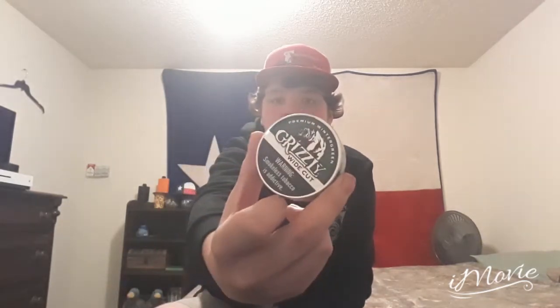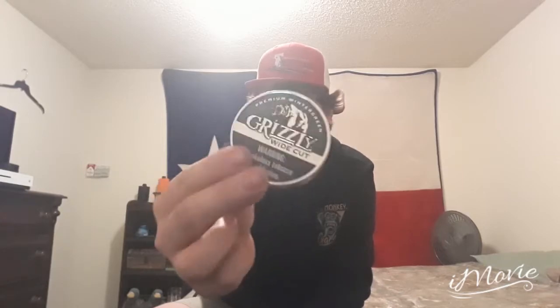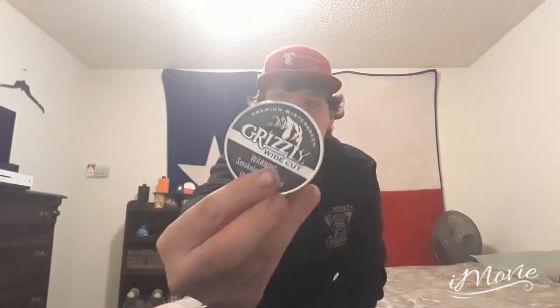The only comparison I can compare this dip to would be Camel Wide Cut, because Camel Wide Cut is this, is Grizzly Wide Cut. Because if y'all didn't know, Grizzly bought out Camel. I just wanted to do a little quick review because, man, I have not been able to find this.